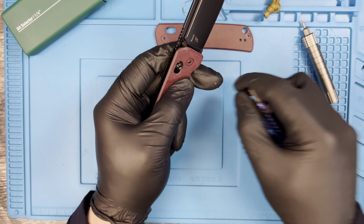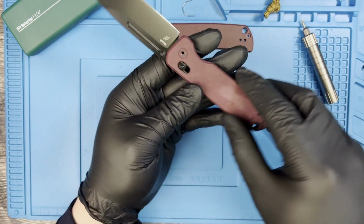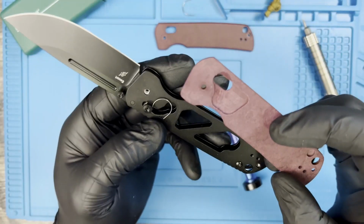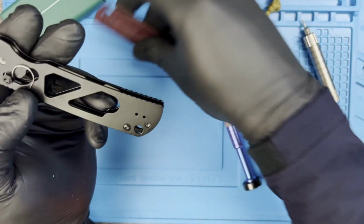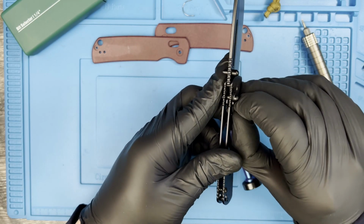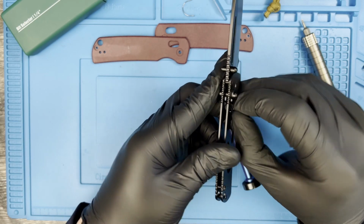A little bit of white Loctite on there to keep that in place so that it doesn't back out. You will do the same thing here. Sorry, I was just checking the material out. Just lift up on your Omega spring.